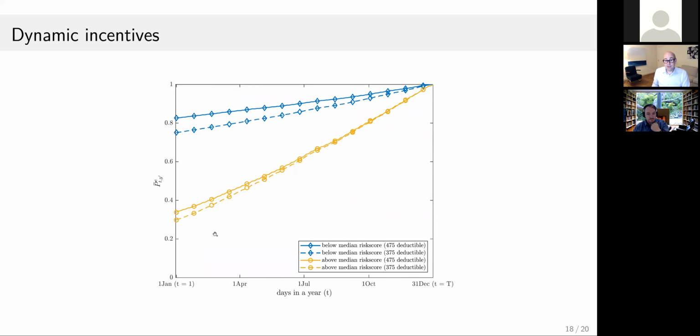Dynamic incentives look a little bit different. However, what we have here is the dynamic incentive conditional on not having hit the deductible. So that will be, for instance, in July, for the above median risk scores, something like 0.6. So that is the expected price they will pay for the last unit of care consumed in that year. And the later we look at this in the year, the higher this number, because of course, when you haven't hit by December 15, you're very unlikely to hit by December 31, and therefore very likely you will pay for the last unit of care in that year. This is very much in a nutshell how we estimate the incentives people will face.